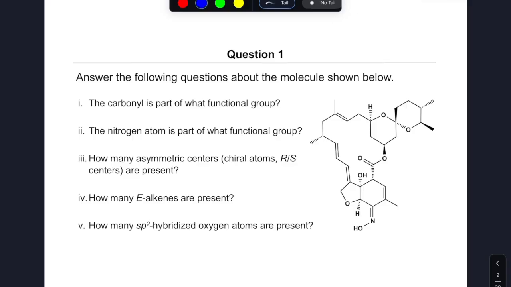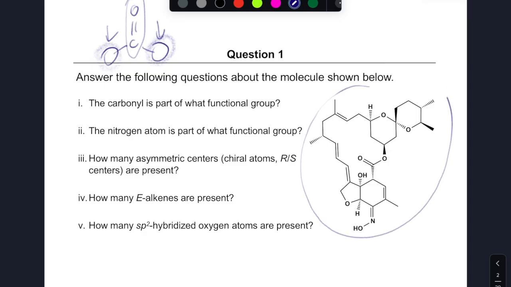So first of all, taking the first one, the carbonyl is part of what functional group? Remember, the carbonyl is a fragment that's a carbon double bonded oxygen where you can have different things attaching to these other sides. Depending on what's at these positions, it changes the function or the name of the functional group. So carbonyl is just an important piece, but it really depends on what's around it. That's what changes its name.